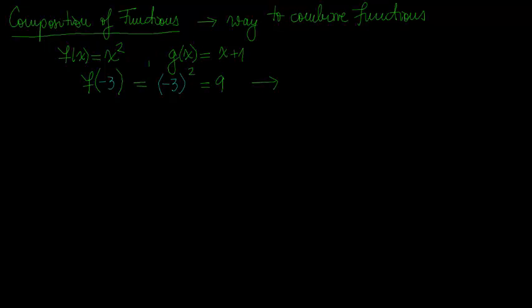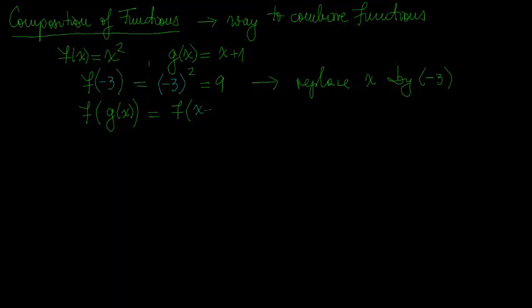So again, what I did here is I went to the rule of f and I replaced x by, and let's use parentheses because we're under a power, by the parentheses negative 3. We're now going to do the same thing, only evaluate at an algebraic expression. So I'm going to now plug g of x into my function f. The same idea is going to work. Well, first, what is g of x? g of x happens to be x plus 1. So we write down x plus 1 here.